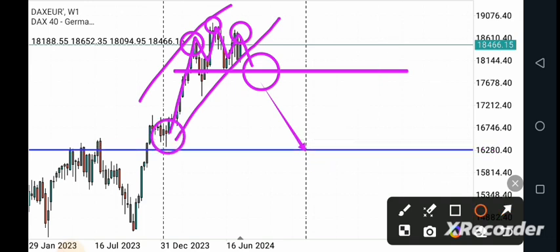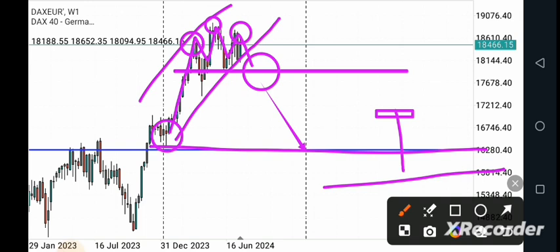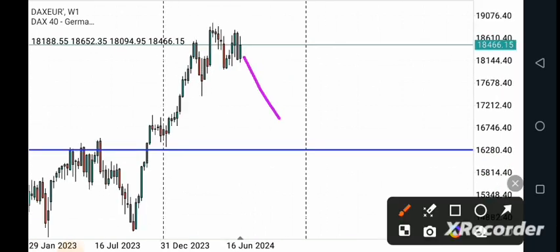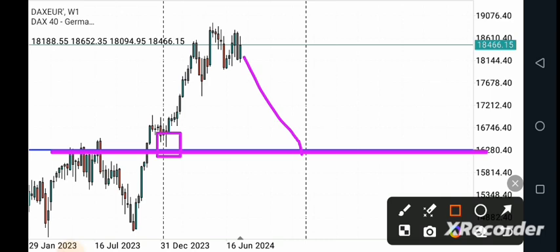Another thing that I also want to bring to your attention is this candlestick over here. As you guys can see, it is a bearish candlestick with a small body and quite a long lower wick. Again, it means that at the bottom where that wick ends, we have a lot of liquidity, and this speaks to price potentially moving further down to this level to not only test the level, but also to grab the liquidity associated with this particular candlestick. I hope you guys can see that, right?